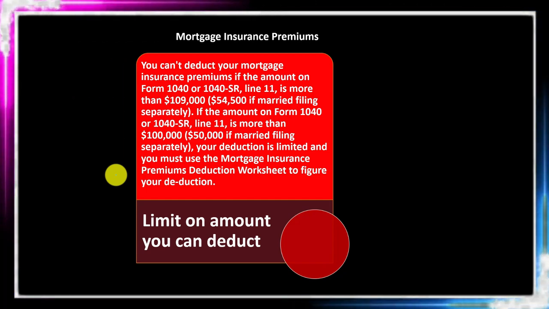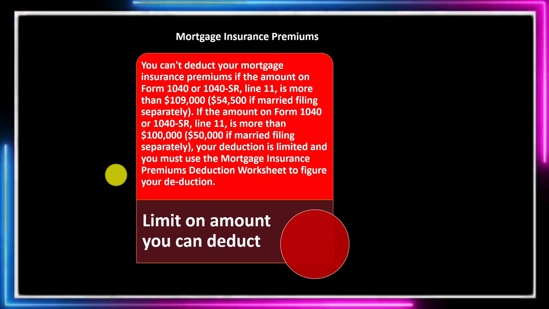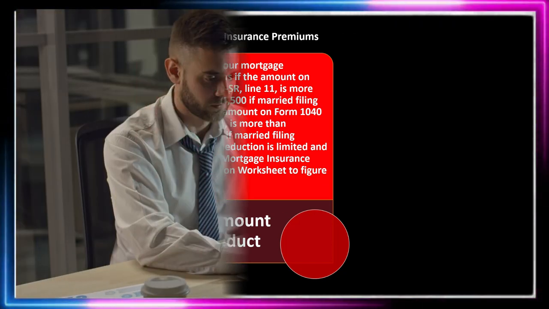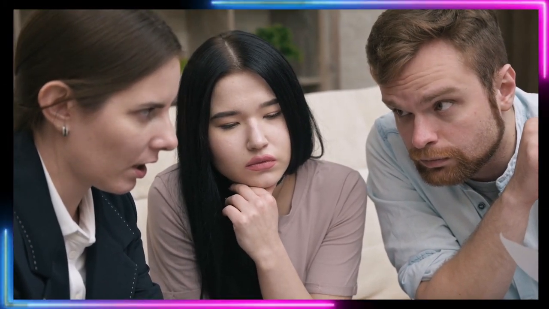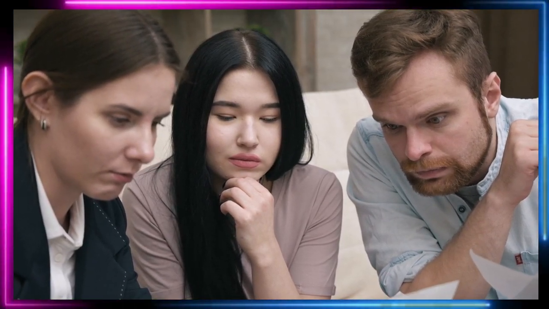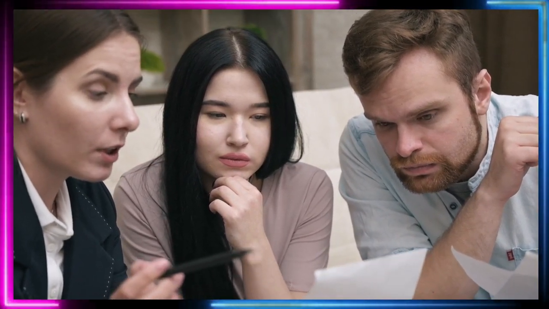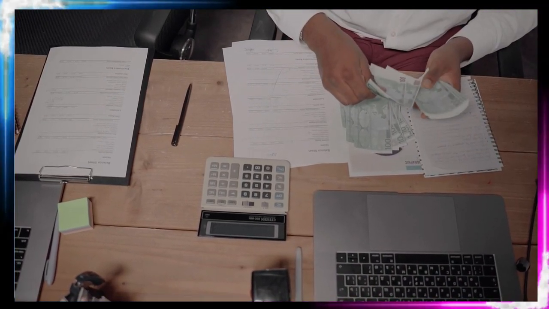From a data input standpoint it'll be fairly straightforward, since software can help with the phase-out worksheet to populate the proper amount. But you want a general idea of whether mortgage insurance premiums come into play. If income is over a certain level, you might lose the capacity to deduct mortgage insurance premiums. This is useful when advising people thinking about purchasing a home — you may need a mortgage insurance premium to give assurance to the lender, and it may not be deductible depending on your income.